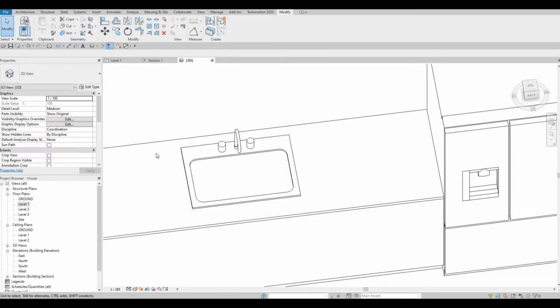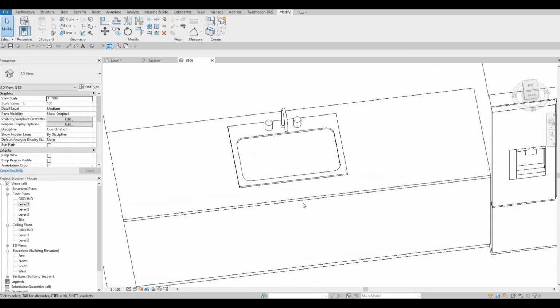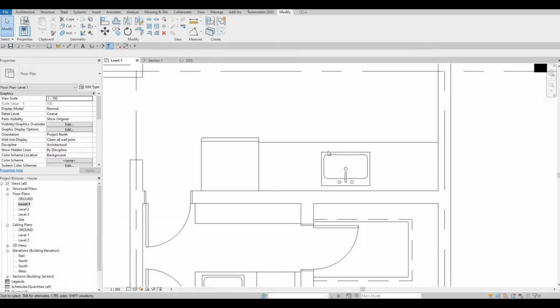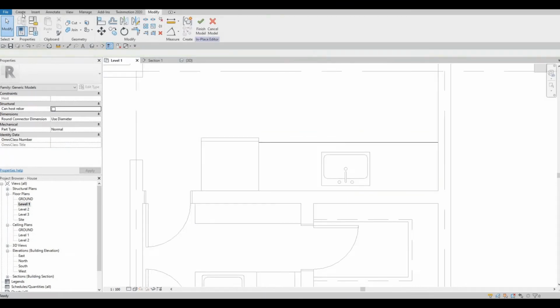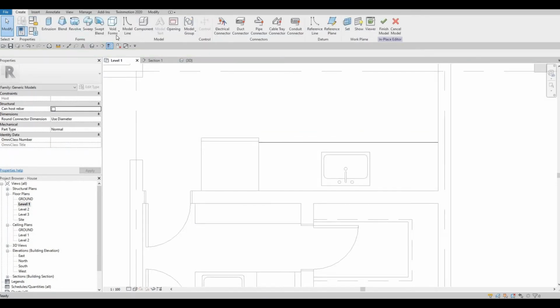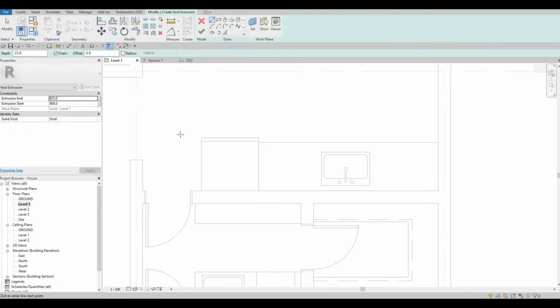basically this is over this one, and we need to create a void again. So now what we need to do is go back to level 1, and then here we need to select this again to edit, and then create another void, and this one is just a void extrusion.